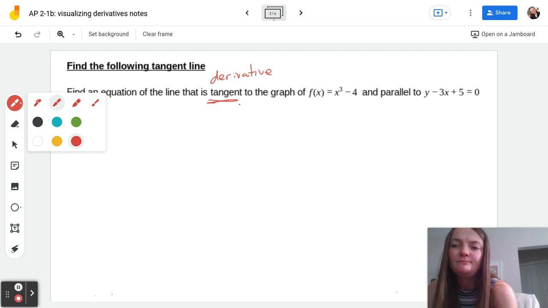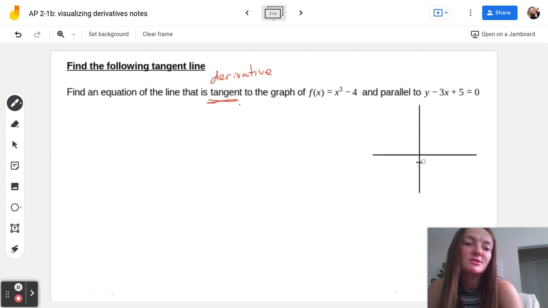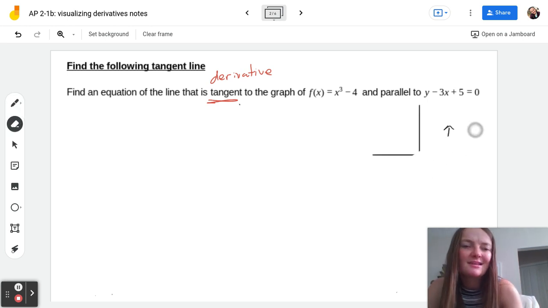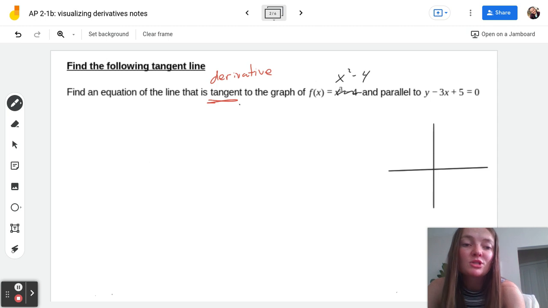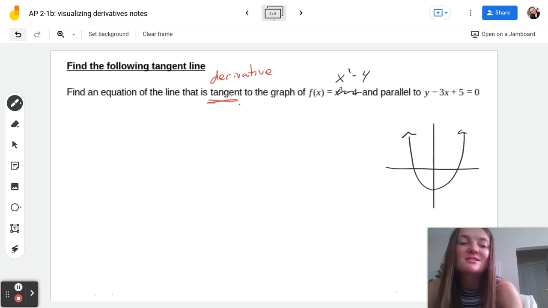I'm going to draw a picture for a minute. Okay, so here's my picture. I have a cubic function that's been shifted down 4, and you are responsible for knowing how to graph parent functions, so if you don't know how to do this, you should. Okay, so this is my parent function here, x cubed minus 4. In fact, I literally just redid this lesson because of this. Can we please change this to x squared minus 4? That's going to make my life a lot easier. All right, so we have x squared minus 4, which looks like this. So x squared minus 4 is a quadratic.